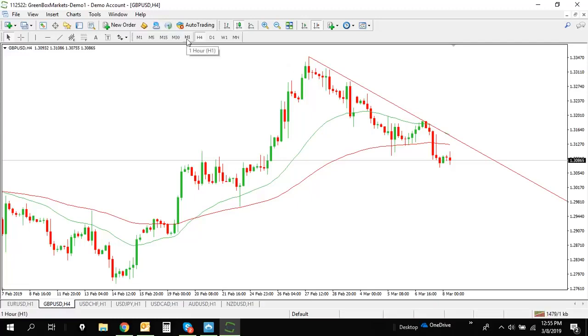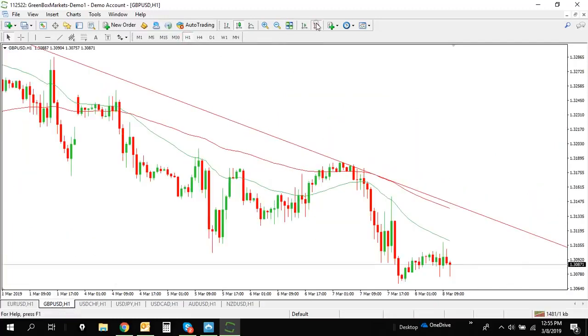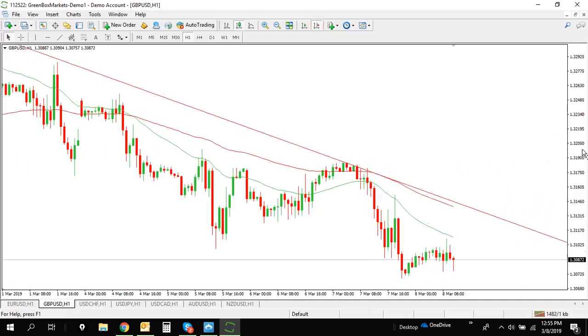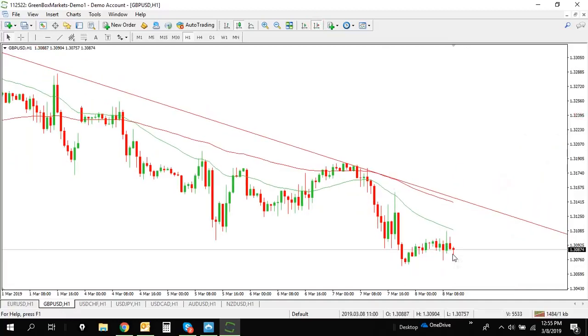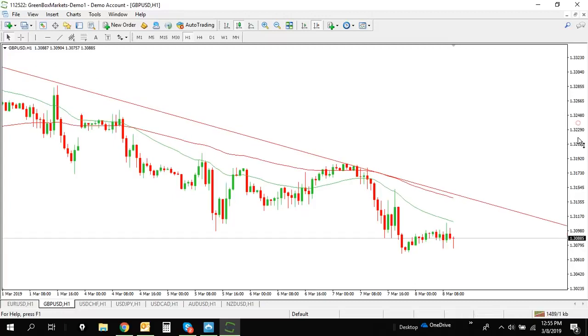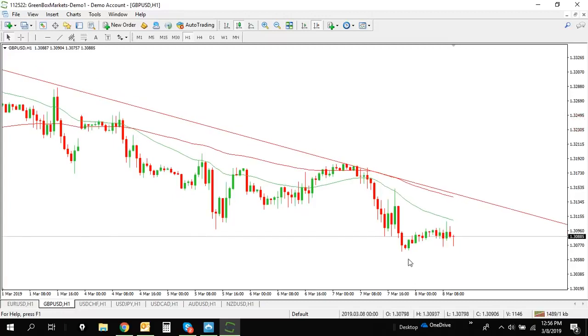So let's drop down to the 1 hour time frame and have a look there quickly, and we can see if I were to enter this position over here, where would I want to put my stop loss? Now, if I believe that this is going to be a turning point, a good place to have a stop loss would be just below this turn over here. In other words, if I get it wrong and this isn't the turning point, then it's going to break through and it may go further down, but it'll trigger my stop loss.